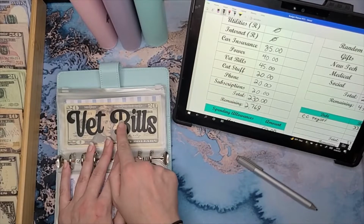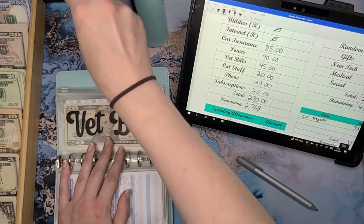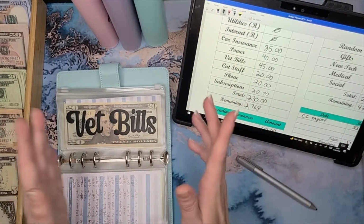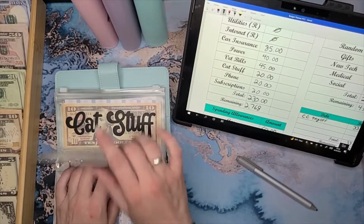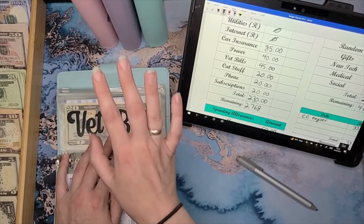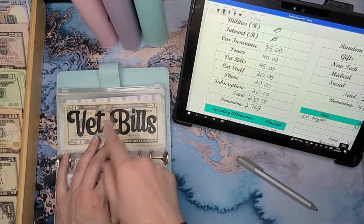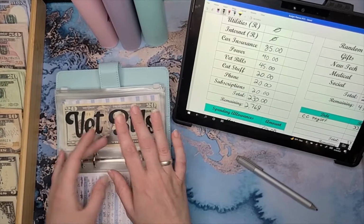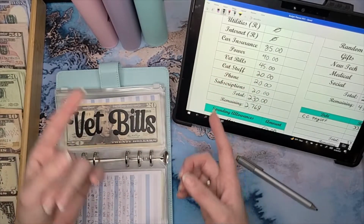However, the one thing that's going to be kind of weird about this one, and was weird in my Phantom roommate binder, was that my roommate is taking 2 of the cats, because we've got all 3 of the cats together, so he is taking 2 and I am keeping 1. So this envelope in my bills folder will likely be going down, but until I actually only have the 1 pet and all that, I'm just going to leave it as is. So probably in the next paycheck or 2, this will be getting stuffed less because my payment will be less every month. So I hope that clears some things up.